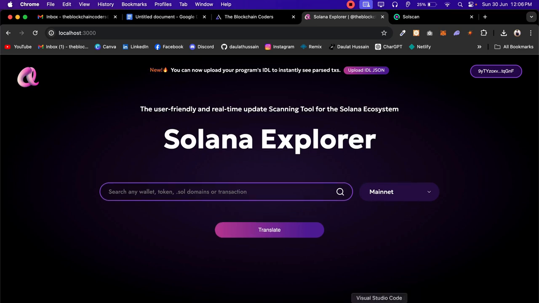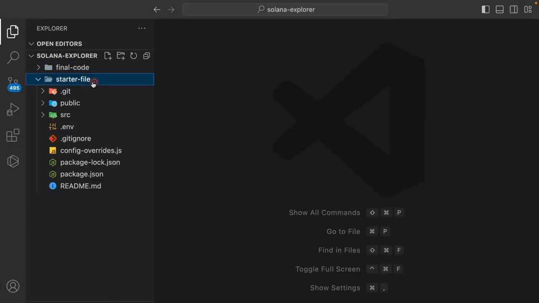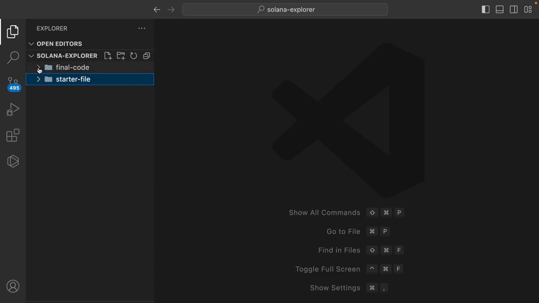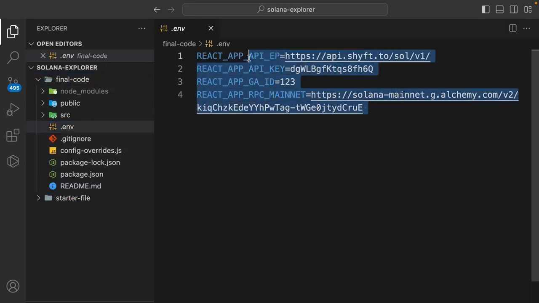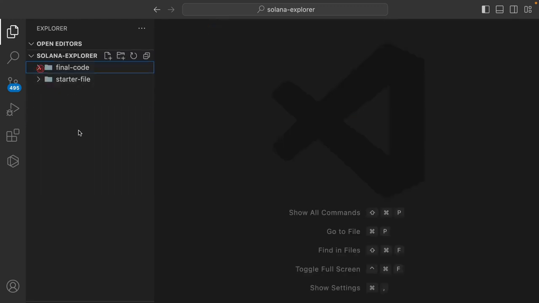So this is what exactly we're going to develop, and the starter file is already given. In that I have provided all the required assets and the packages. So you can simply download the starter file, or if you take the final source code, this is how you can execute it. You can provide your keys. Anyway, I'm going to provide my key in the final source code, but you have to get your own. Okay. So I hope you guys have understood.